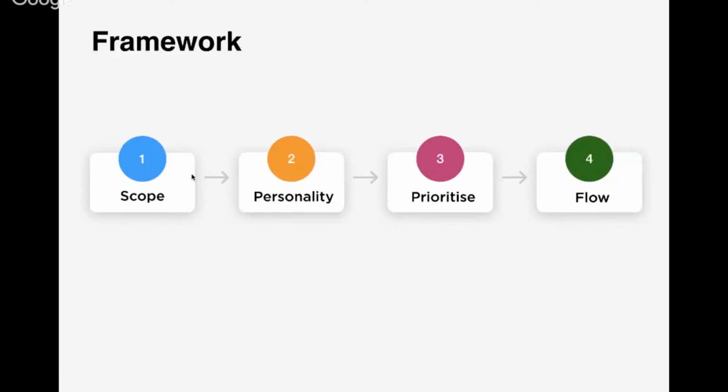I would like to throw some light on the framework, because people generally start thinking about how to manage the user flow. I would like to summarize it in these steps. First, start with scope, then the personality development of your bot or assistant, then prioritizing the list of must-have features, and then the flow, how your chatbot or assistant should follow the flow. And it has to be personalized, because depending on what the user selects, he'll take the flow ahead. So let's dig deep into each of these and understand how we can use this framework.